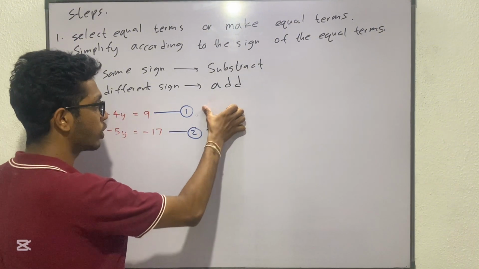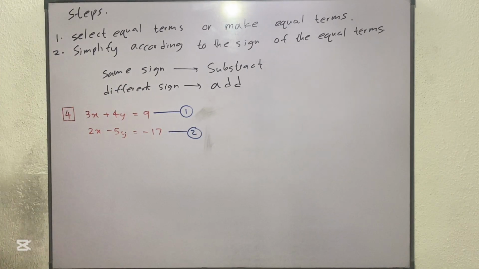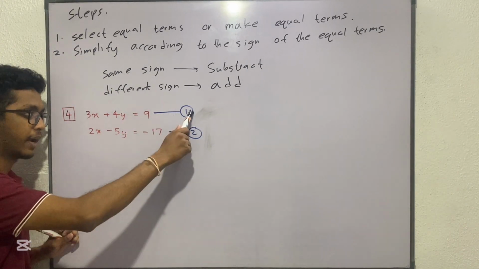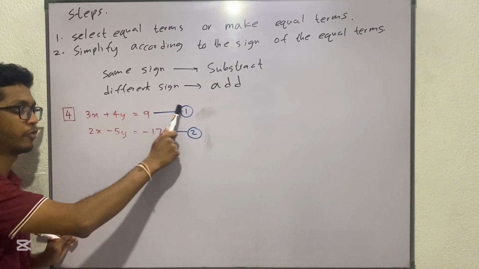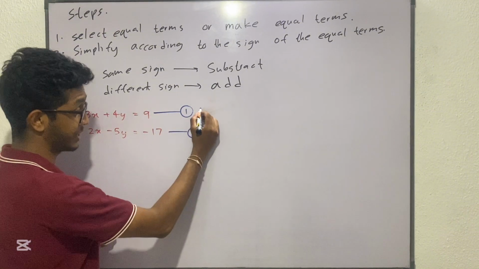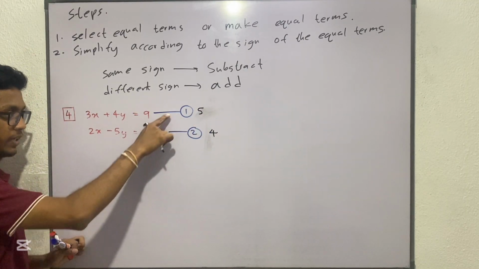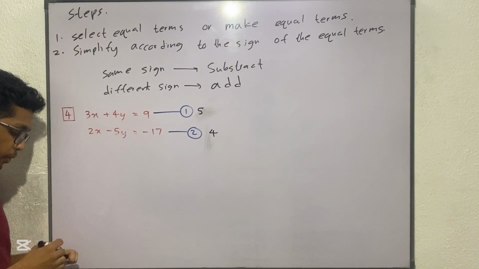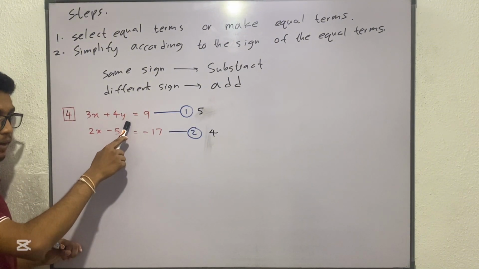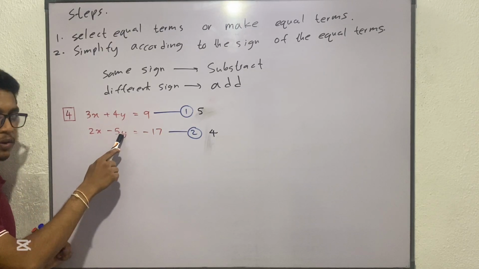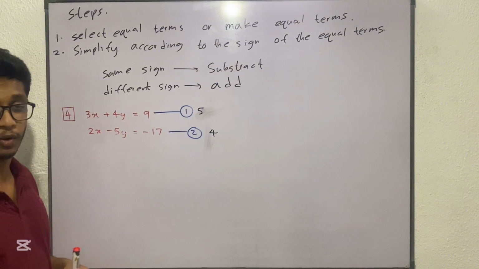Now I'm going to make the same y term. So how can I make it? The first one, I have to multiply by the y coefficient of the second equation. So the first one by 5, exchange and multiply, the second one by 4. First one by 5, second one by 4. Then let's check: 5 times 4y, I get 20y. 4 times 5y, also I get 20y. So that way I can make the y terms equal.